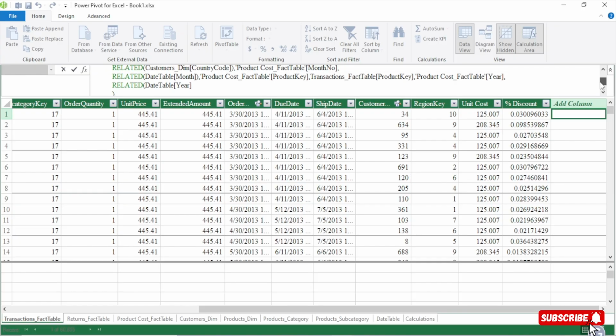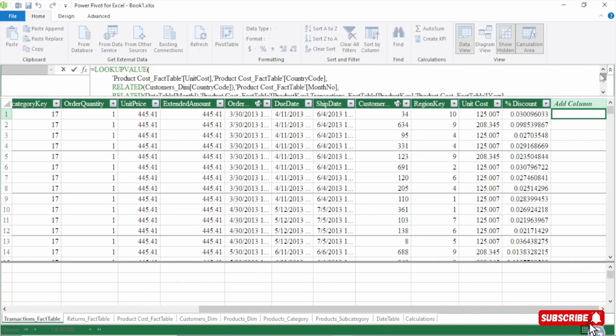Now mind you, anytime you are trying to return a column in a fact table to another fact table, this is what you have to use, right? As I said, if you were just returning a column in the customers table to the transactional fact table, you would have used just one RELATED function and we would be good to go.